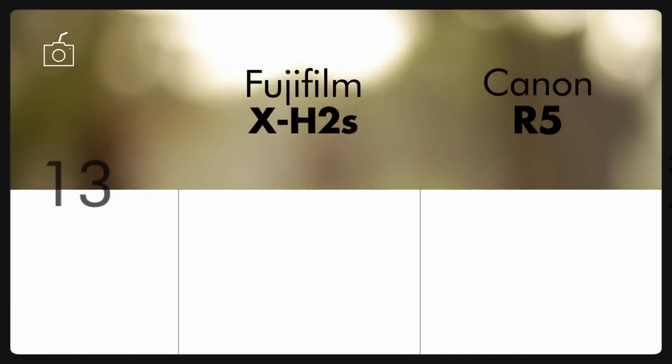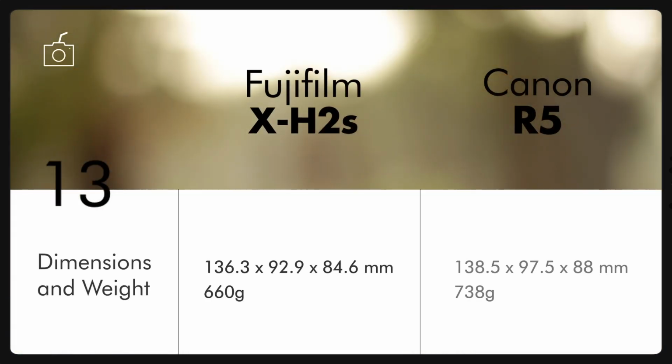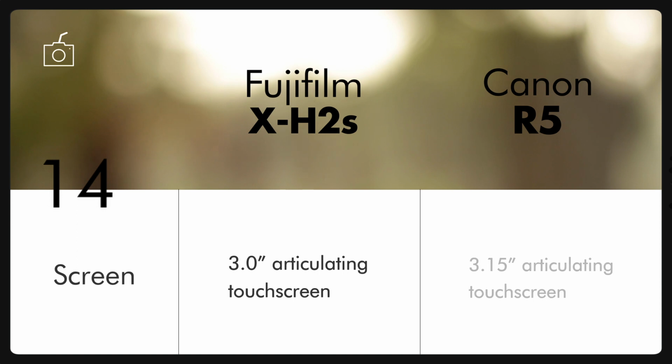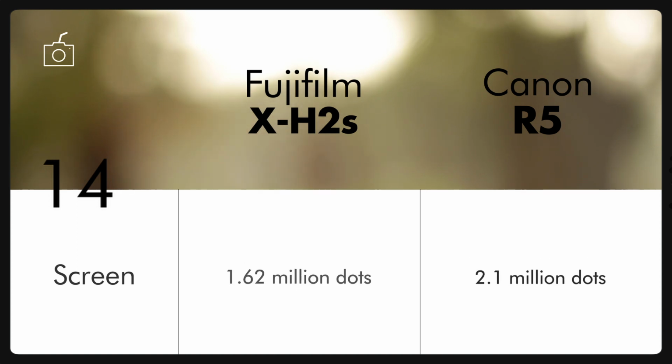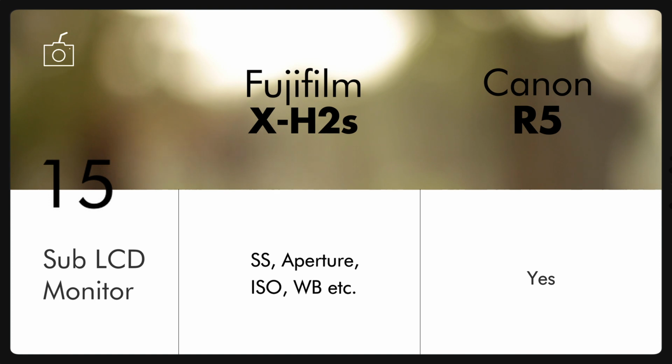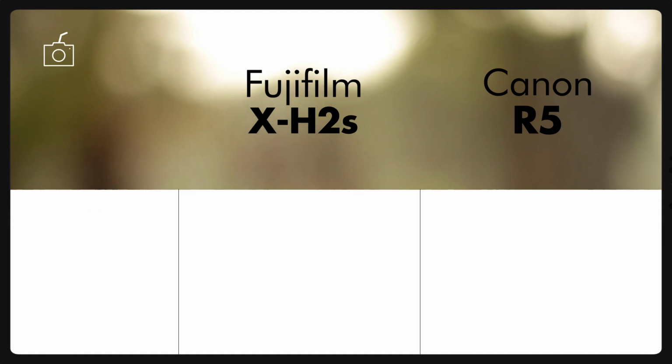Looking at the dimensions of both the cameras, it looks like the Canon R5 is both larger and heavier than the XH2S. And good for creators, both the cameras have an articulating touchscreen or flip screen. But if we talk about the display quality of the screen, the Canon R5 is better than XH2S. And I must share, both the cameras have a sub-monitor at the top that displays shutter speed, aperture, ISO, white balance and a few other info that will be quite helpful.